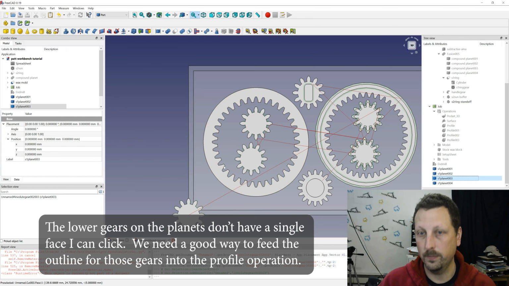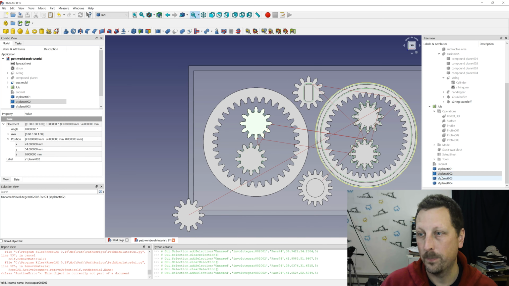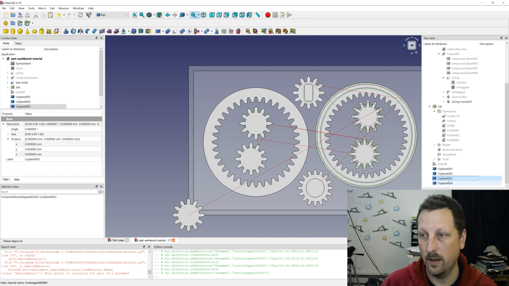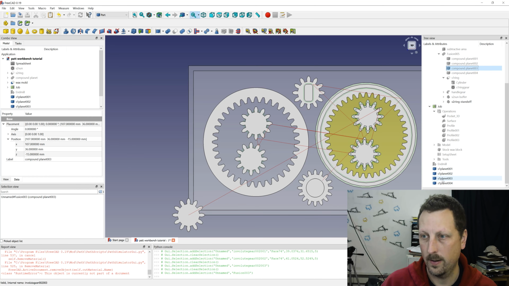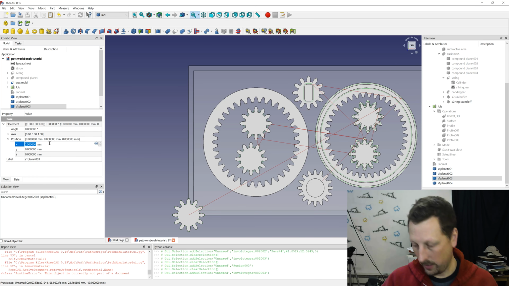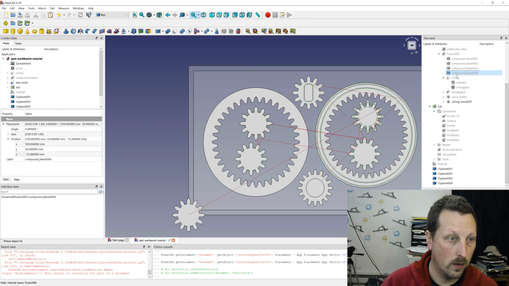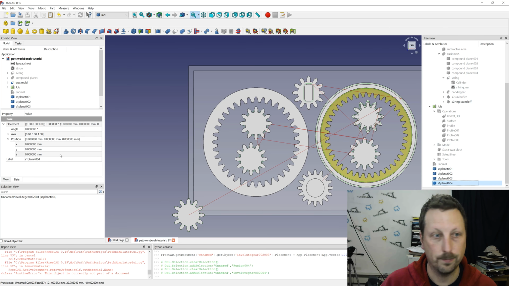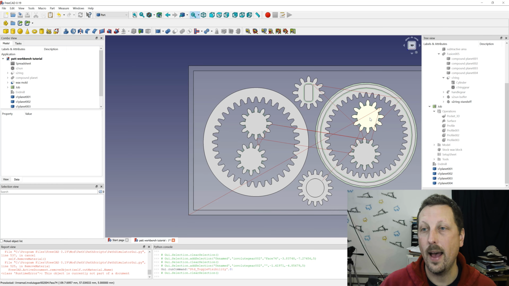So what I'm going to do so that I have the profiles I want in the places I want is just take copies of just the larger planet, and copy it into the exact spot. So if I look here, it's 107.36. I can just plug in 107.36, and then for the last one, 109.58. For this one, 109.58. So now I have the profiles in the right spot.